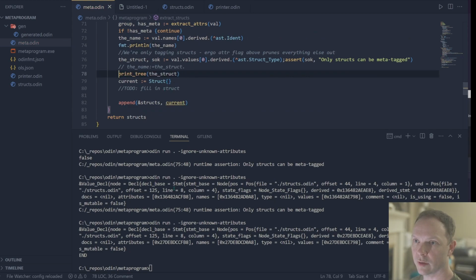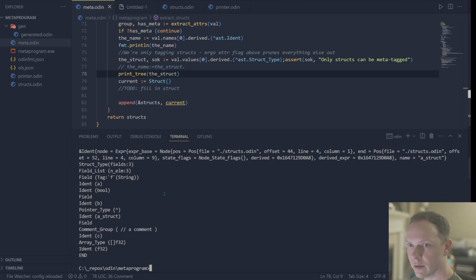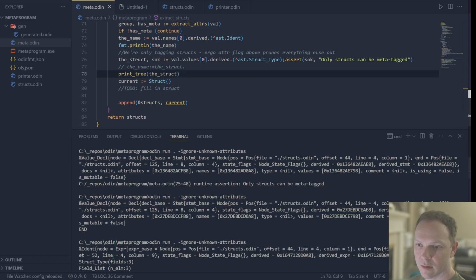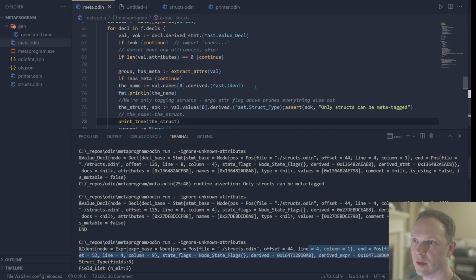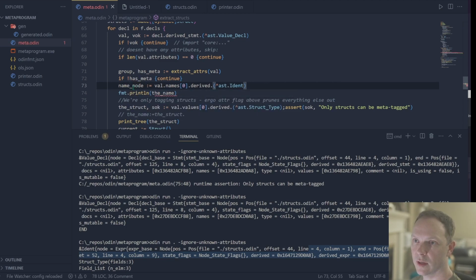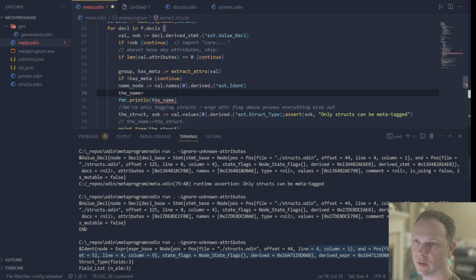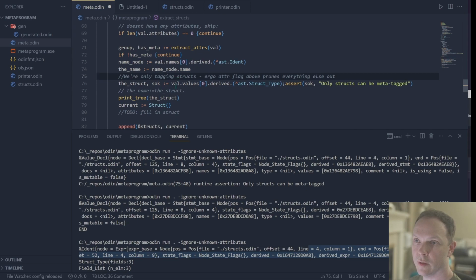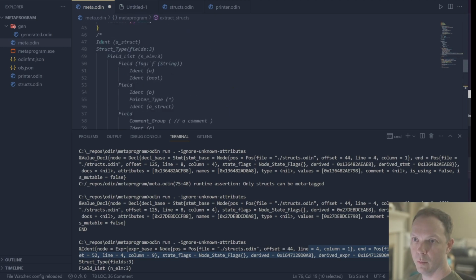So we're going to print the struct, right? This should all theoretically not explode. Right. So we got to actually grab the name out of the name, right? So this is name str, name node, I guess, and the name is equal to name node dot name, right? It's assigned equal to. So we're good there. So now we grabbed the struct. So we got this guy.